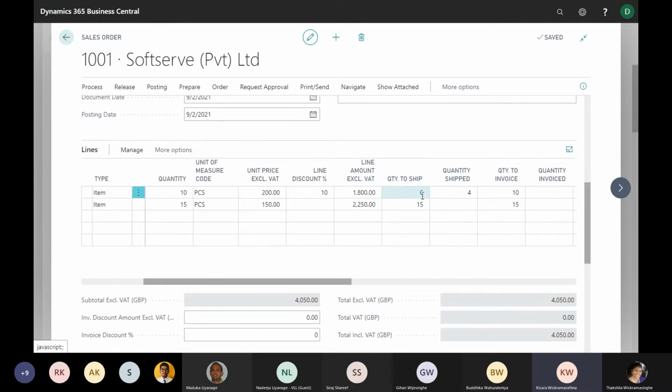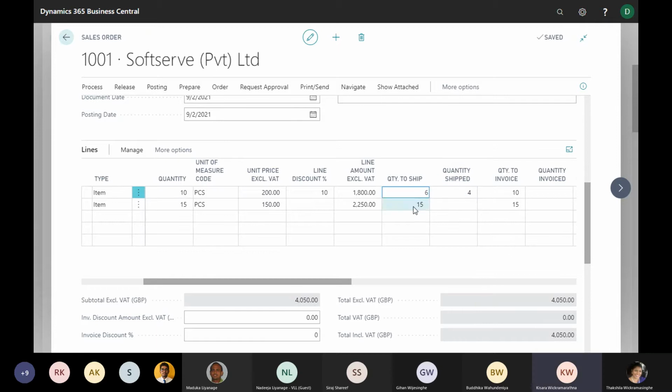Now as you can see, this amount 4 has gone from the quantity to ship column to the quantity shipped column. And now the quantity to ship column has been replaced with 6. This 6 has come from 10 minus 4 is 6.